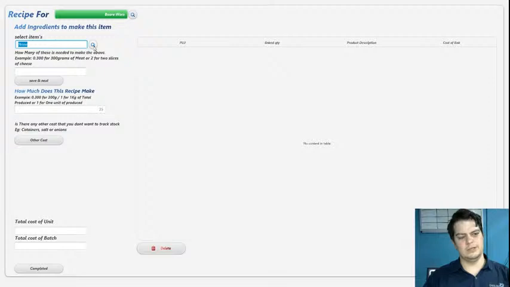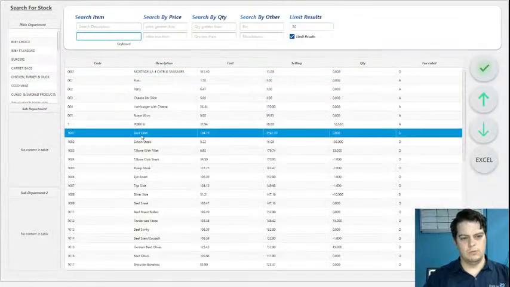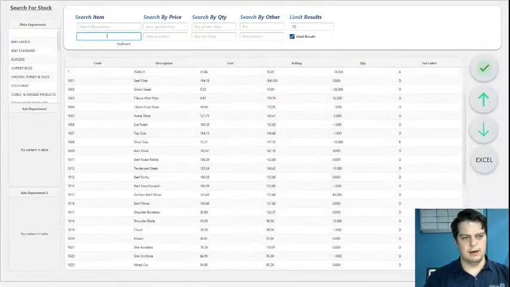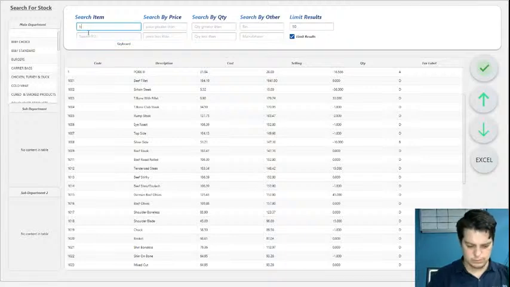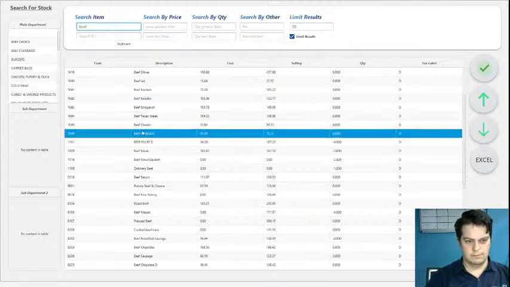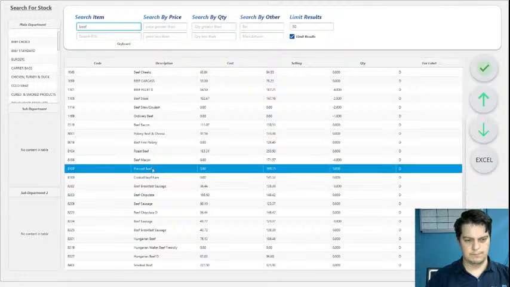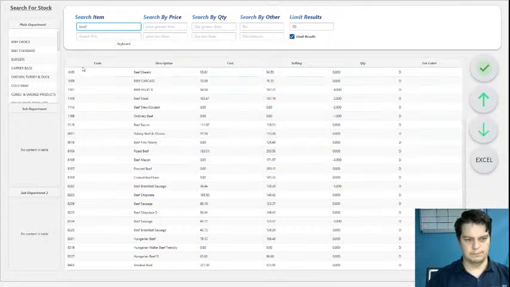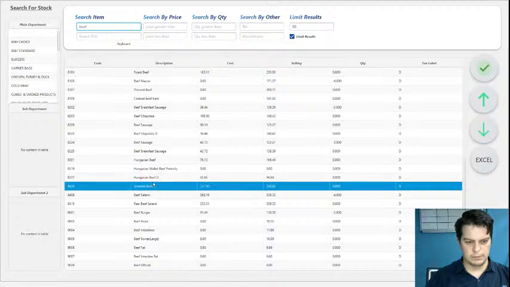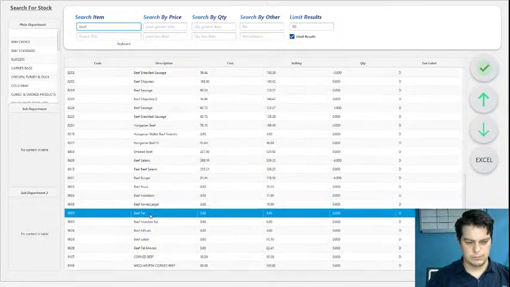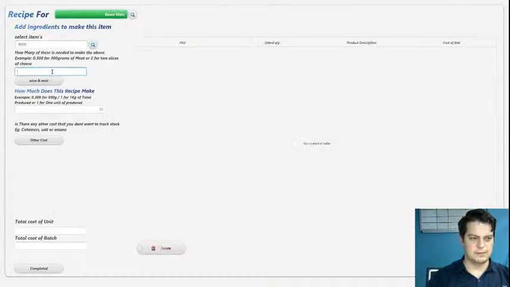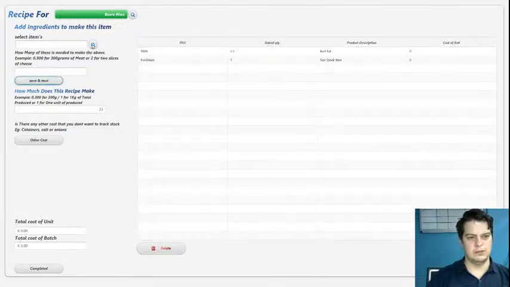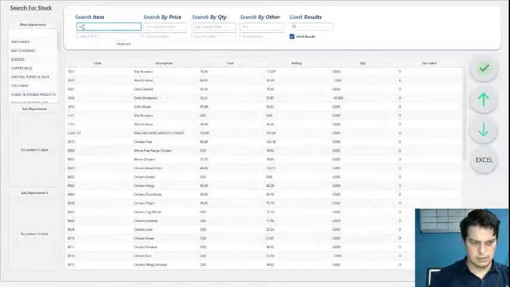So when we search for the product, we select, let's say we use beef. See what beef we can use here. Okay, we use some beef fat. We say in this entire batch we use 2.5 kgs of fat of our 35 kgs.